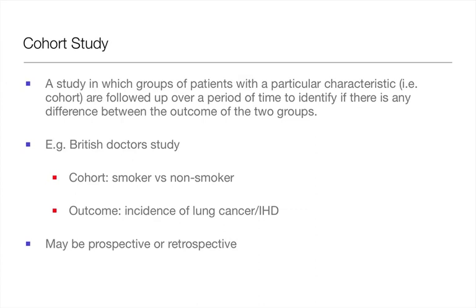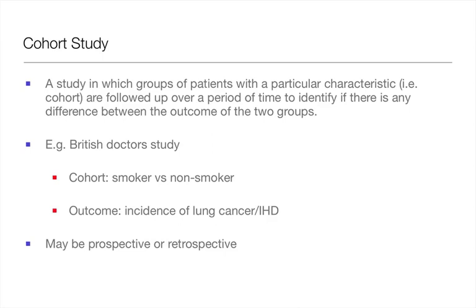Now, the next type of study I'm going to talk about is the cohort study. Whereas in randomized controlled trials, the investigator is responsible for allocating whether the patient receives the intervention or the placebo or no intervention, a cohort study is an observational study, and that means that the investigator is not responsible for determining whether the patient receives an intervention or is exposed to particular risk. A cohort study can be particularly useful in investigating the risks of developing a particular disease.